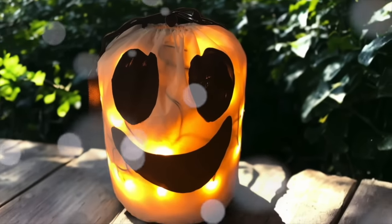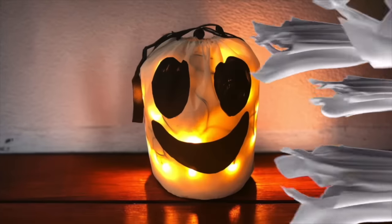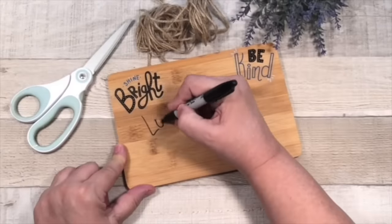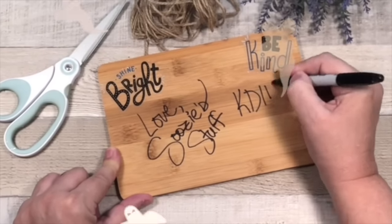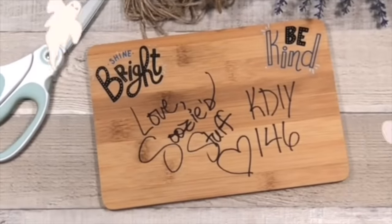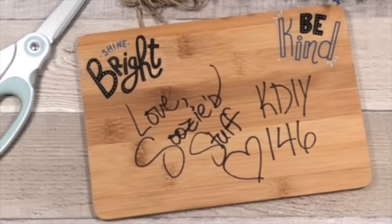One rule about crafting is always have fun, and that's what we do here on Suzy's Stuff. So I hope you enjoyed today. Don't forget to check out my shorts on my page — I love a quick little idea and I have a lot of those there. I appreciate you so much for dropping by and I hope you enjoyed the ghost videos. I've got some more Halloween videos, just a couple more to go, and then we'll start some Thanksgiving. So thanks for joining me on Suzy's Stuff Station KDIY channel 146. Bye everybody!